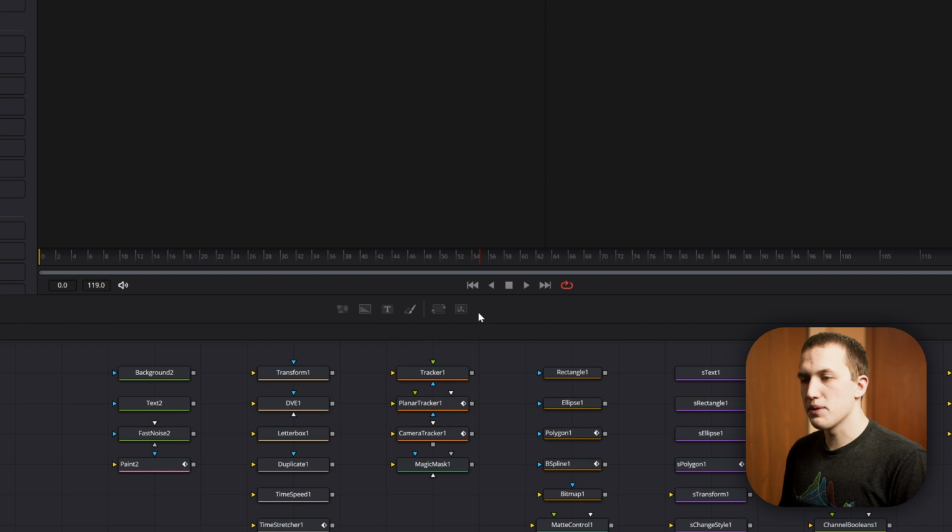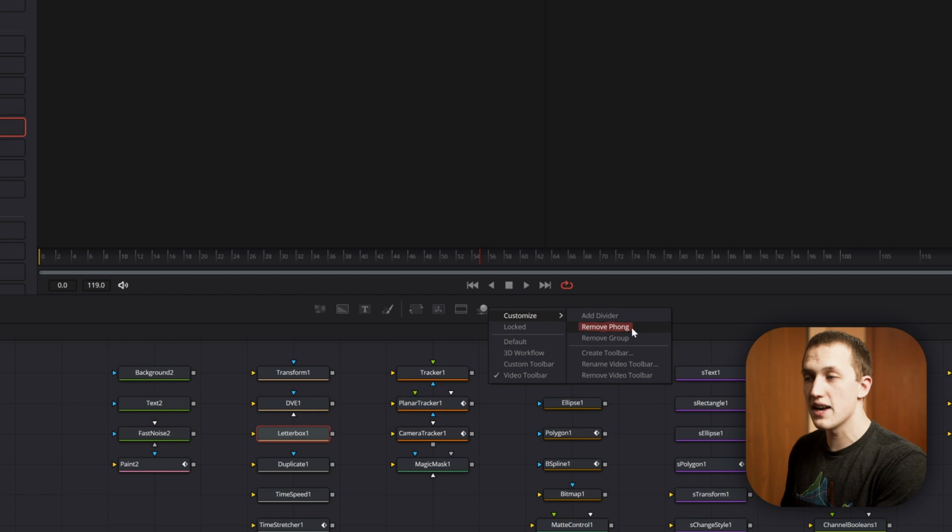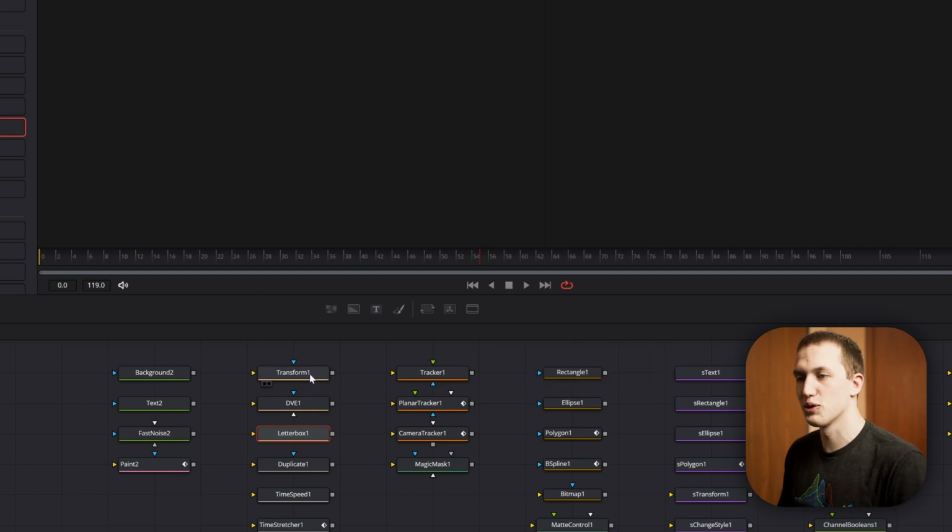If you're adding something and accidentally drop a node in the wrong spot, it's actually really easy to change it. You can just click on the node and drag it to a different location. And if you accidentally add in the wrong node, you can right click on it, come to customize, and remove just that node. You do not want to delete the entire group. But we're going to continue adding in the rest of the nodes in this section.